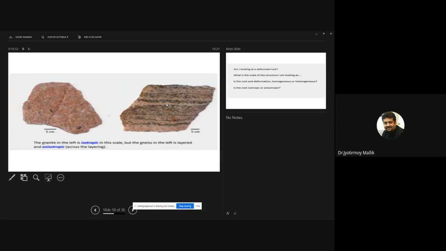And now if I try to understand its physical properties in the directions parallel or perpendicular to the layering, I will observe different behavior. Okay, so this is my isotropic rock, inhomogeneous but isotropic. This is inhomogeneous but still anisotropic. Okay, could I make the point clear to you? Isotropic, anisotropic, homogeneous, inhomogeneous, how is it dependent on scale? Is this clear? And how is it dependent on your observation? Everyone? Yes, sir. Okay, very good.